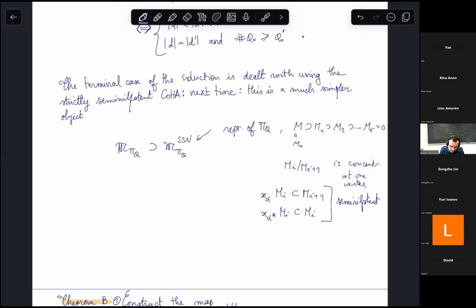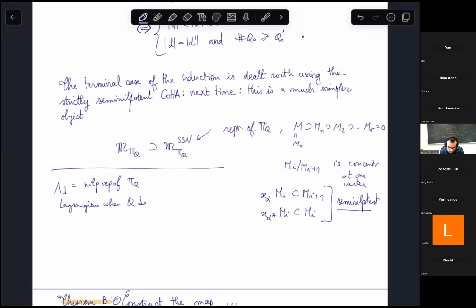The thing is that Lusztig works with quivers without loops. And so Lusztig takes lambda G, which is nilpotent representations of pi q of dimension D. But when you have loops, taking nilpotent representations is not good. You need to take semi-nilpotent. So this thing is Lagrangian when Q doesn't have loops.